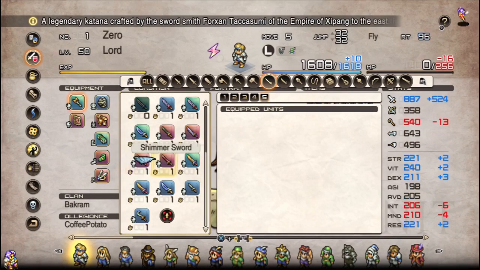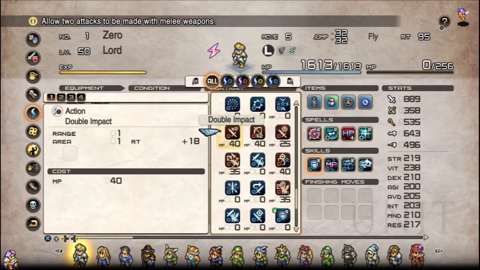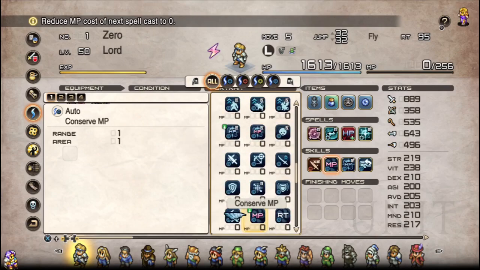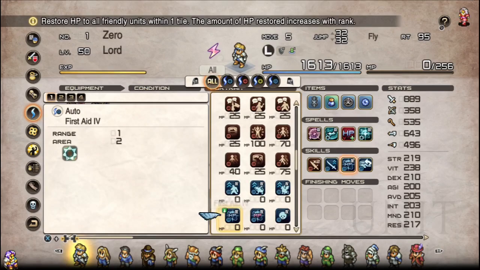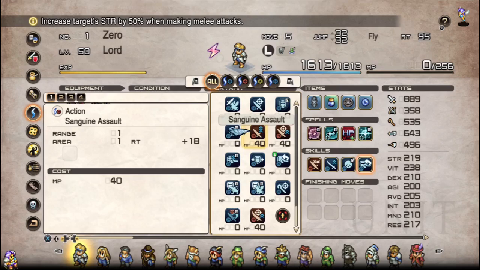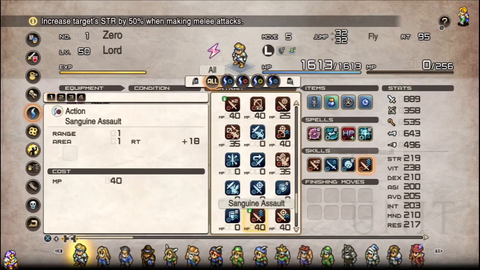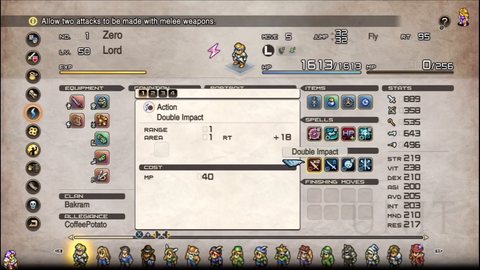Like, let's say you wanted to take advantage of the fact that if we go over here, there's many skills that specifically only apply to katanas here. So we take our double impact, and then we also go ahead and combine that with, let's say, some of these other ones. So we got a mighty strike over here. It increases attack score by 25%. So now we've got the double, we've got the plus 25%. Specifically just for katanas here. This is originally for two-handed katanas, but technically this counts as a katana here. We then combine that with a Lament of the Dead, and then we go ahead and combine that with, let's say, a Sanguine Assault. So now we've got plus 25% attack, plus 50% strength, or we can just go ahead and make this a little bit more fluid by applying a Berserk instead, so that we only have one skill that needs to be applied here.